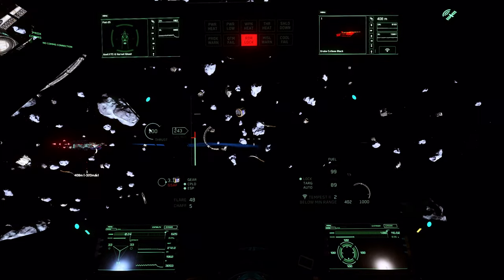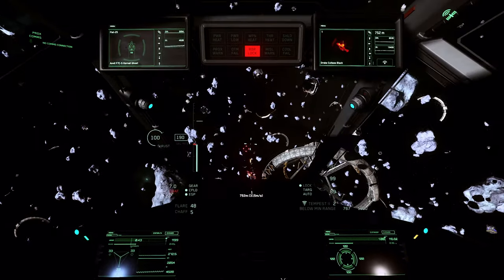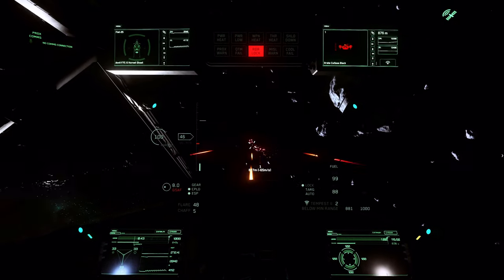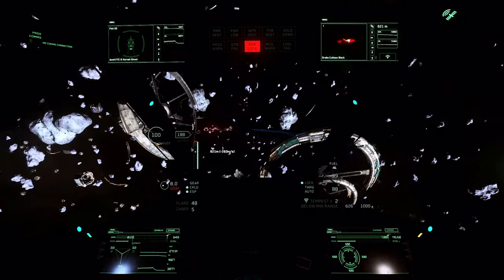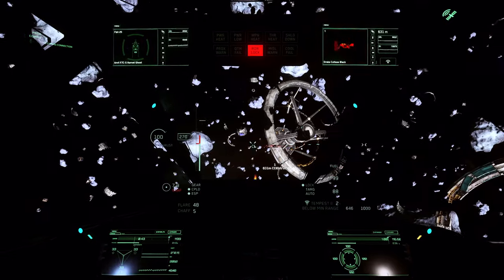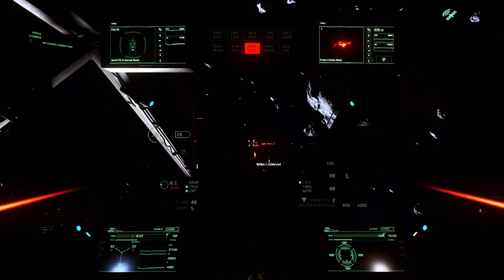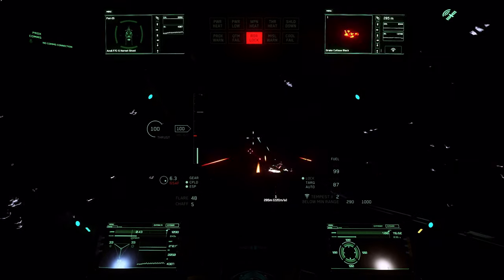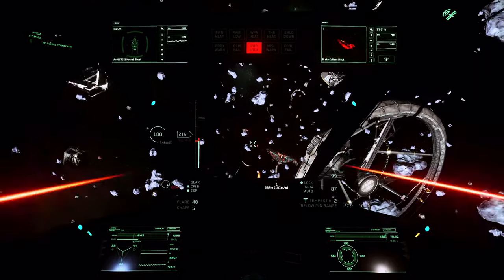Shooting him. We're going to strafe in the direction he goes. Wasn't fast enough. Let those attritions cool down. They're actually supposed to hit harder as they speed up. But seems like it's taking a little bit longer to kill this Cutty Black. I'm taking him out almost. I see his shields are pretty much down.